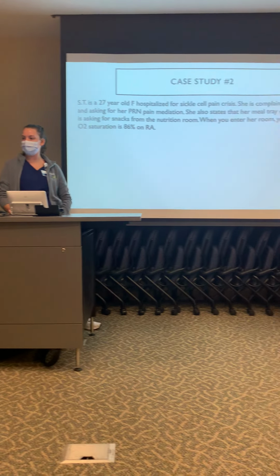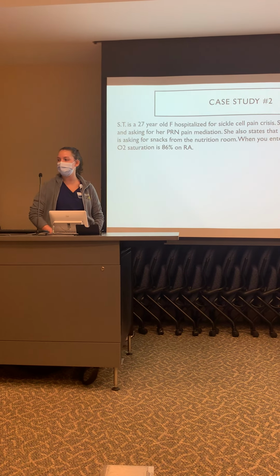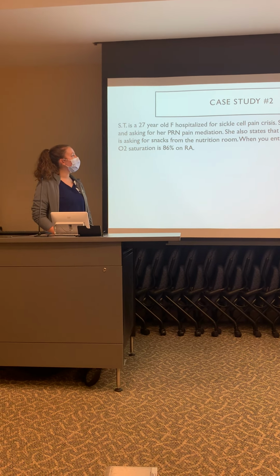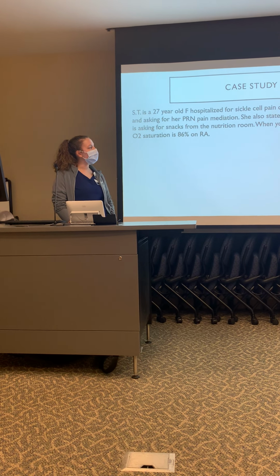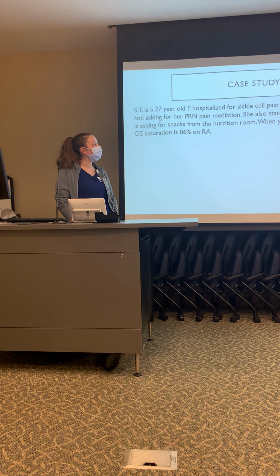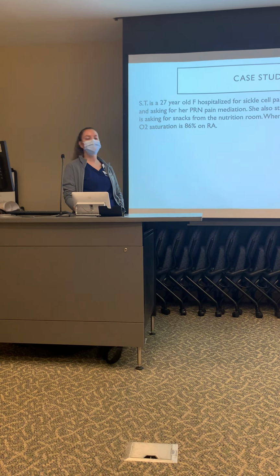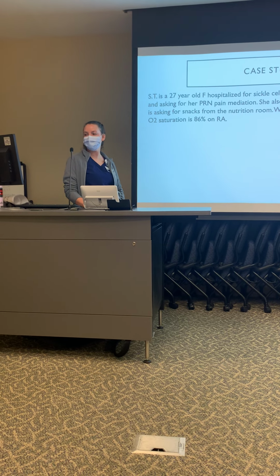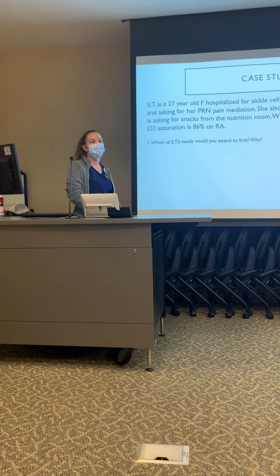That brings us to our next case study. ST is a 27-year-old female hospitalized for sickle cell pain crisis. She is complaining of 10 out of 10 pain and asking for her PRN pain medication. She also states that her meal tray never arrived and is asking for snacks from the nutrition room. When you enter her room, you note that her oxygen saturation is 86% on room air. Which of ST's needs would you attend to first and why?